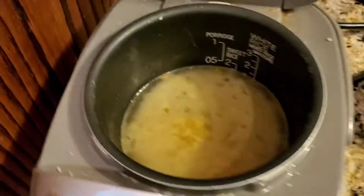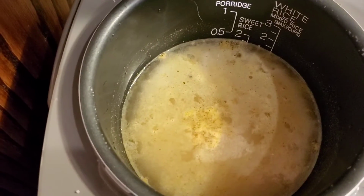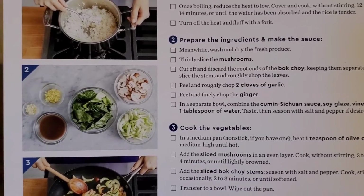And as a first step, I started cooking the rice. They gave jasmine rice, and they suggested to put in salt, but instead I put in my favorite chicken bouillon, and I set it to cook. So now as a second step, I'm gonna chop.